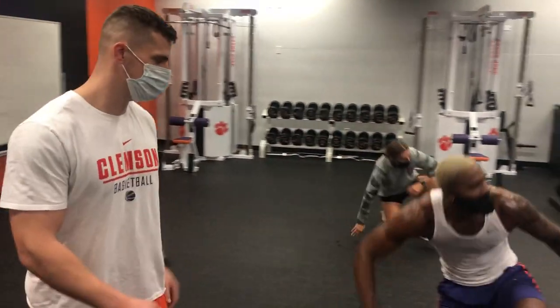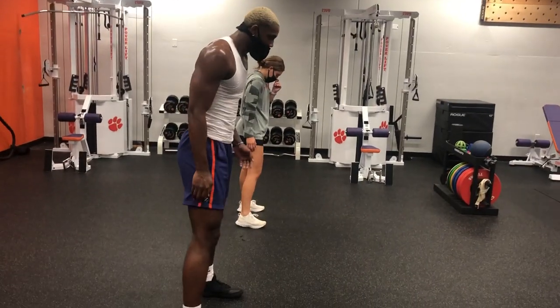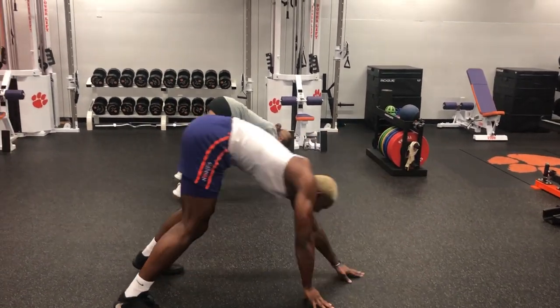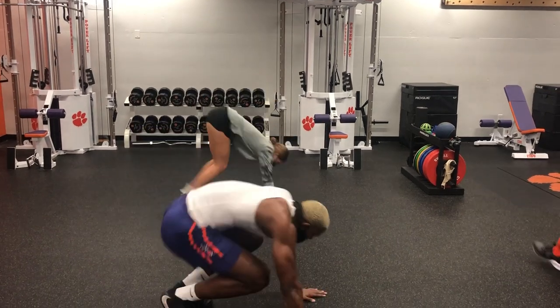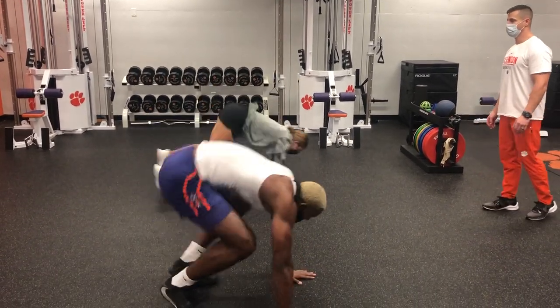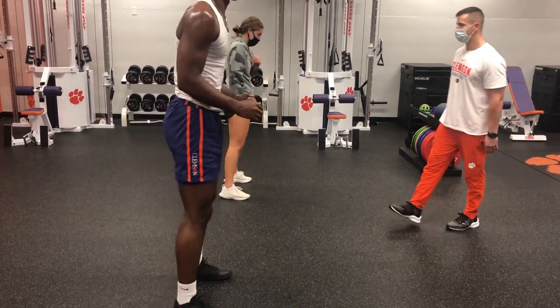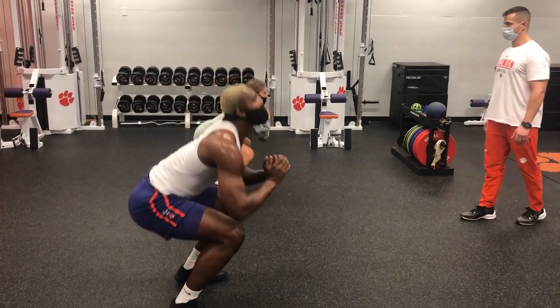Right to our last round. Inchworm for one. Set our stance. Here we go. Walk out. All the way out. Push back. One. Good. Burpee for two. Here we go. Right to it. Down up. One. Good. Two. Good. 1.5 squat. Three reps. Down. Half rep. Good. One.